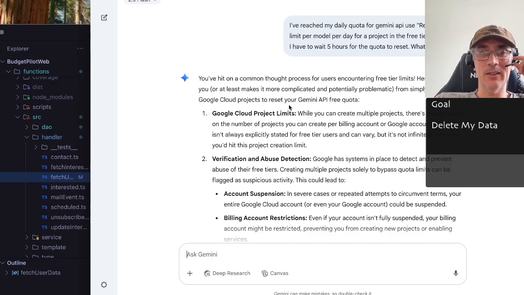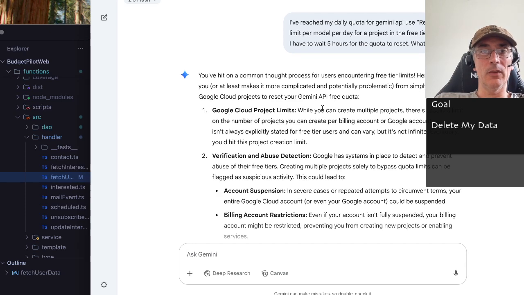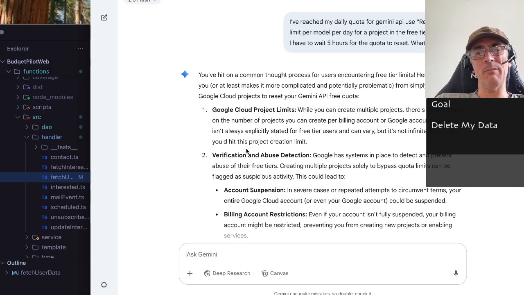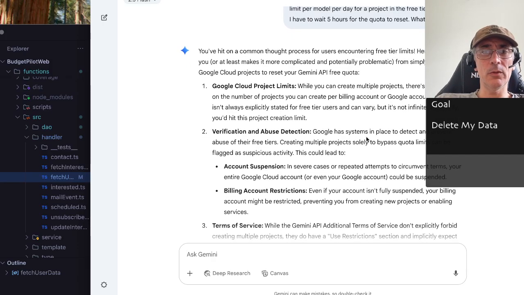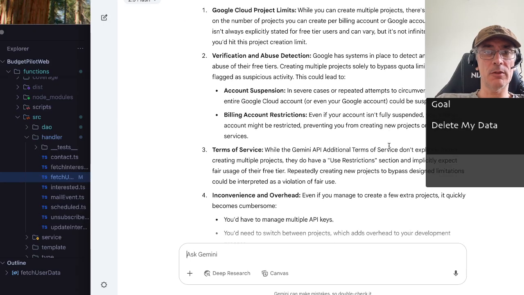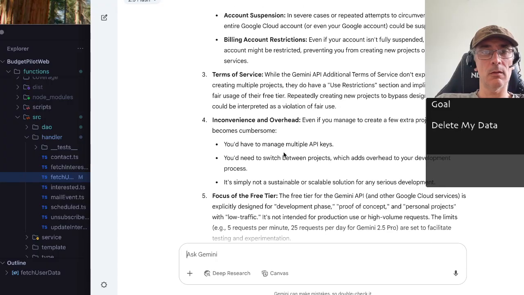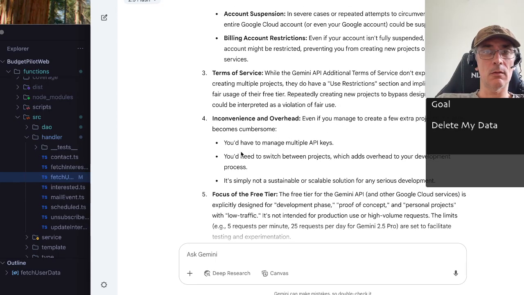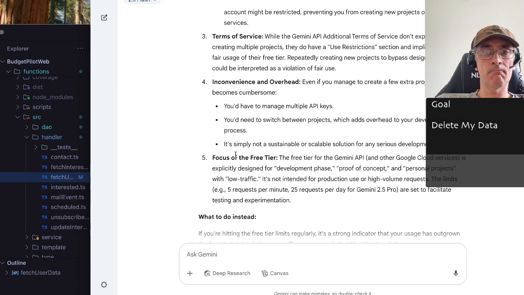Okay, let's see. What stops you? This makes it complicated and simplified. When you create multiple projects, there is usually a per-account project limit. So okay, yeah, I don't need that many. I just use a subscription, billing account description, cumbersome.